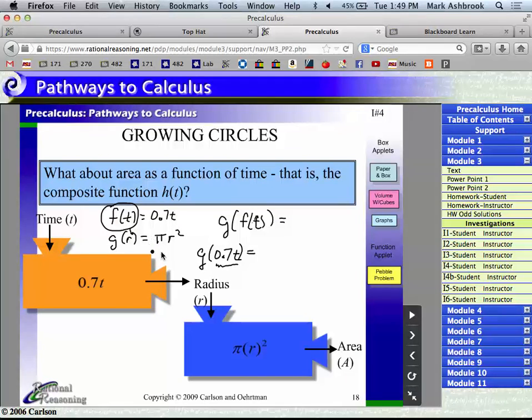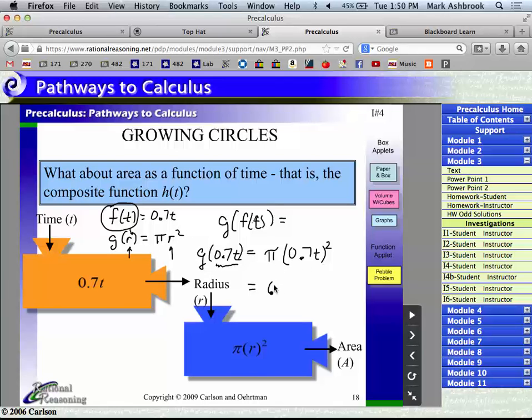Does it tell us to multiply it by the output? No, here's our input. Our input is r. And so what is it telling us to do to r? Shola, what do you think? Put in 0.7t for r. And what does it tell us to do to r? Square it. So we're going to take the input and square it. And then, is that it? And then multiply by pi. That's what this function is telling us to do with the input: square the input and then multiply by pi.